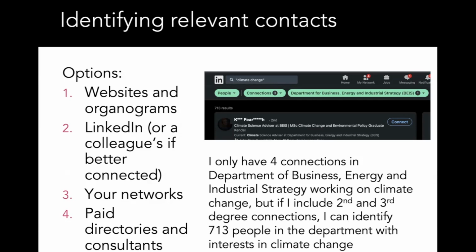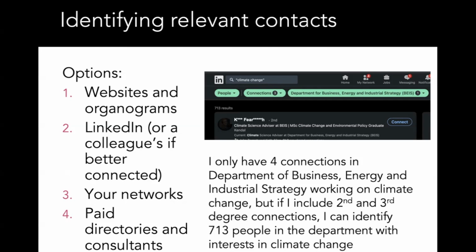So you're now going through your academic networks to find that person, and you're asking them the question. And at the same time, I'd be asking those people, do you know anyone in DEFRA? Could you introduce me? And that's exactly what happened with this screenshot. Someone came to me to say, at the time this department was called BEIS, was its acronym, and they were saying, do you know anyone who works on climate change in BEIS? I was like, no. But let me look at my LinkedIn.